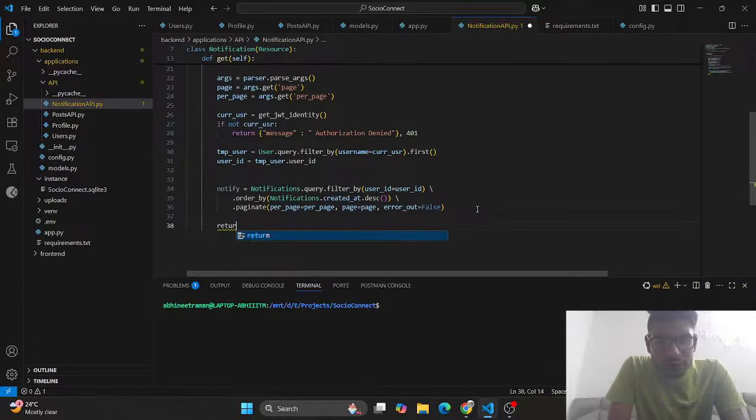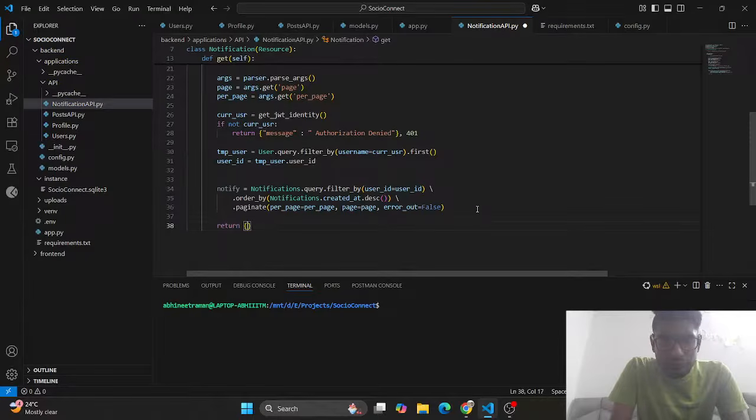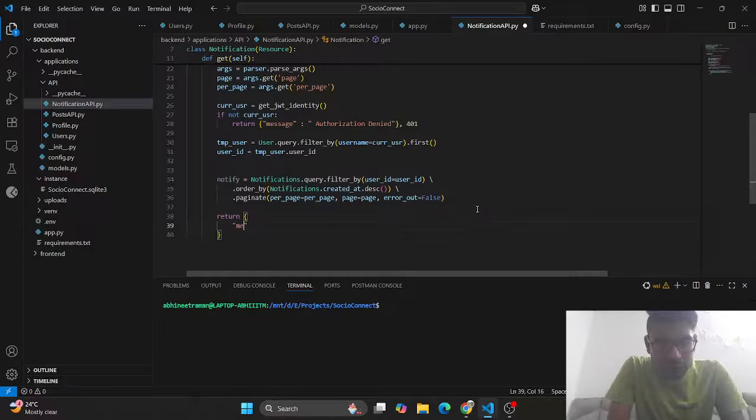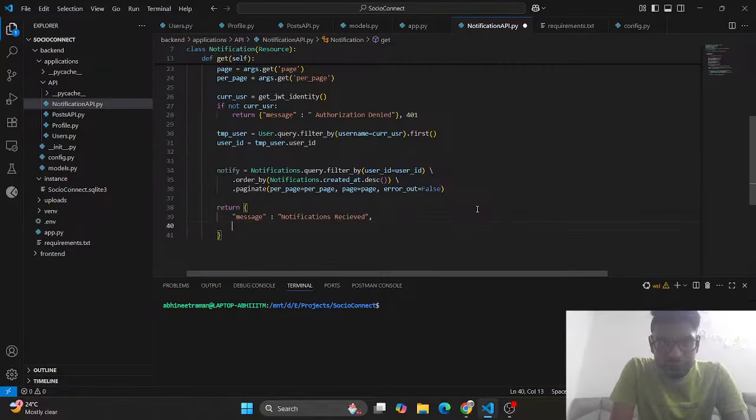So return message notifications received, data will have notify, when to send?